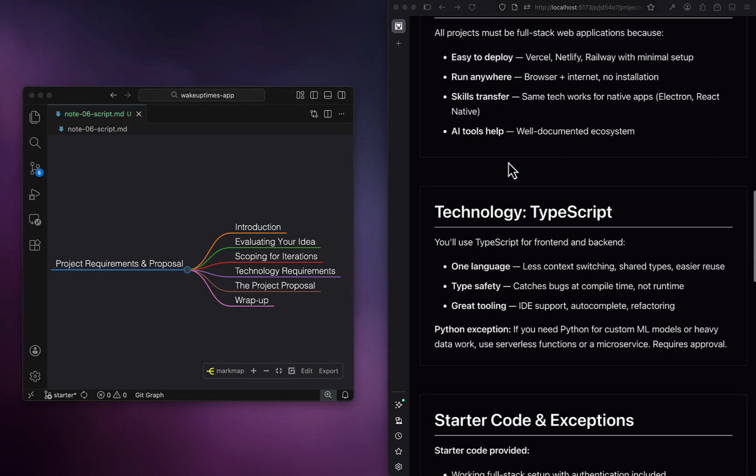Now, on that point, there are a lot of different technology stacks that you can use to still build a web application. The one that is our default, and that I need you to work with, is to use TypeScript. And there are many reasons for doing this.